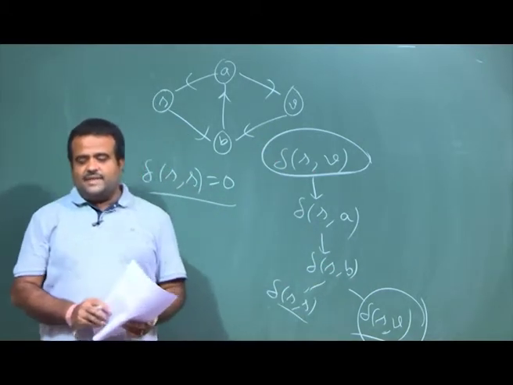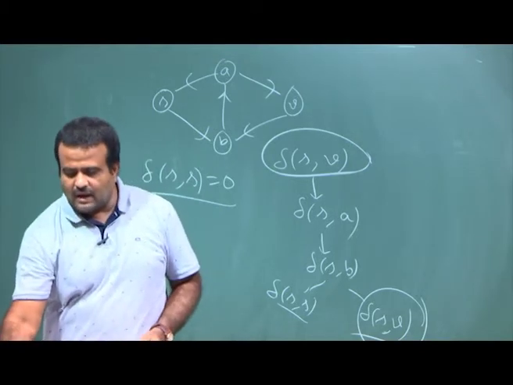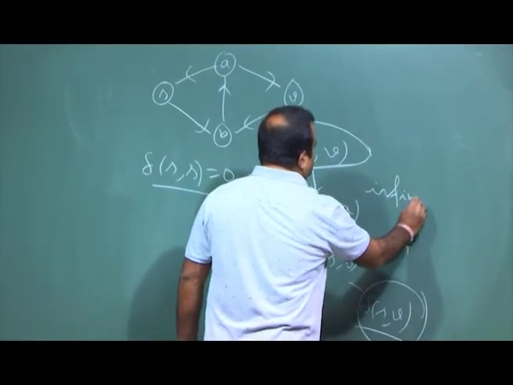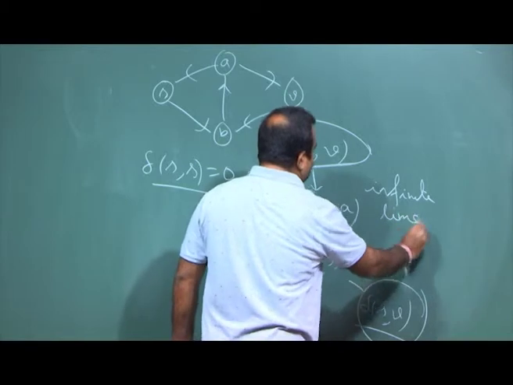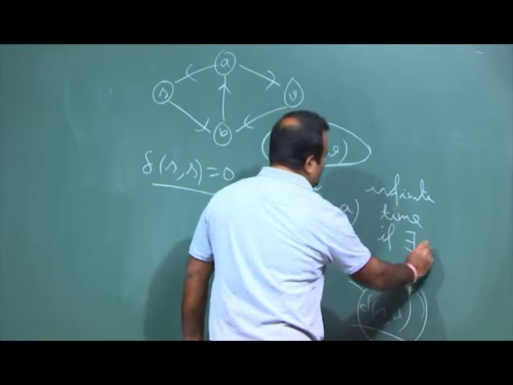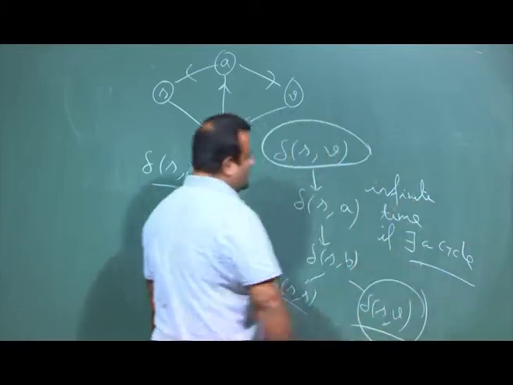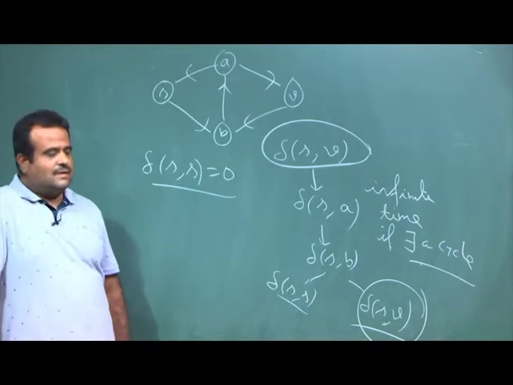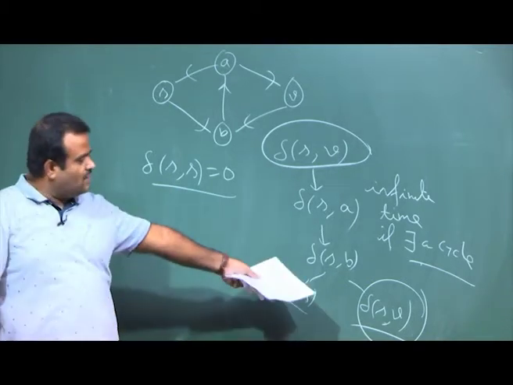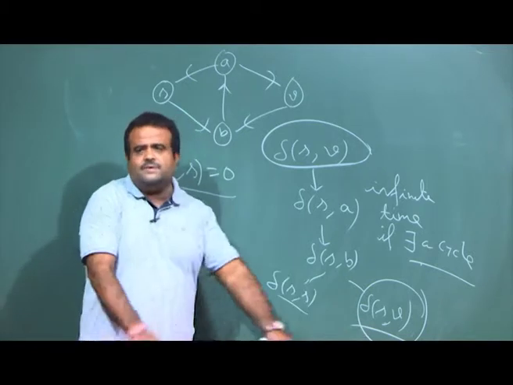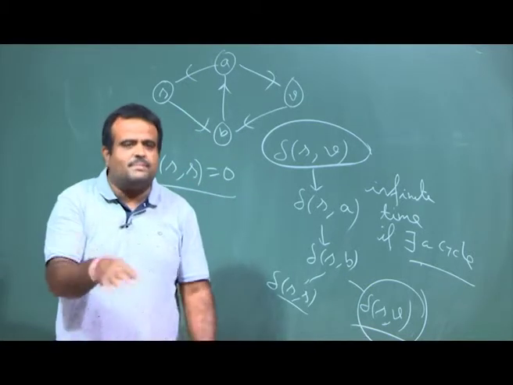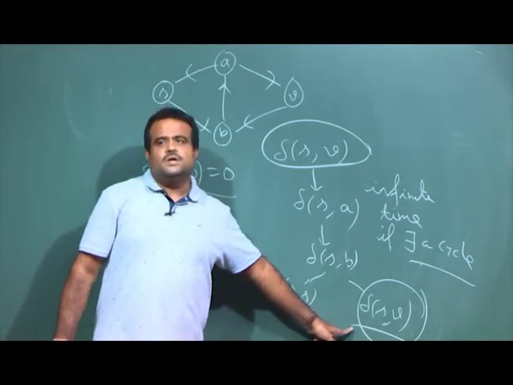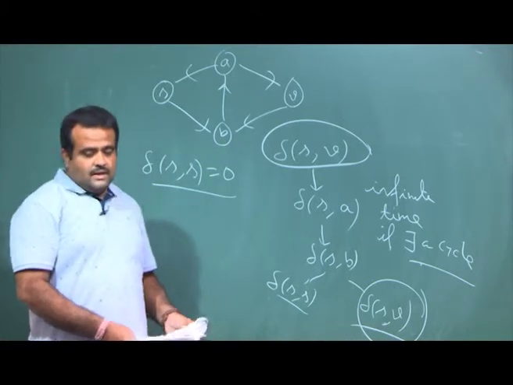So, this will take infinite time if there is a cycle. We are stuck forever if there is a cycle in the graph. That is the problem. So, this method will not work directly on a graph which has a cycle, because we are stuck: how to get this value, we haven't computed it yet. We look at the table, but it is not yet computed, because we are still computing it, and then we get stuck in this way.